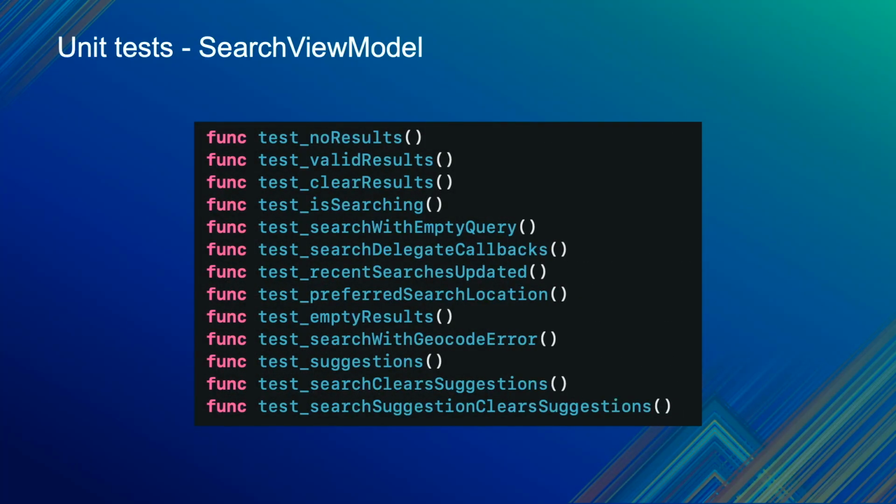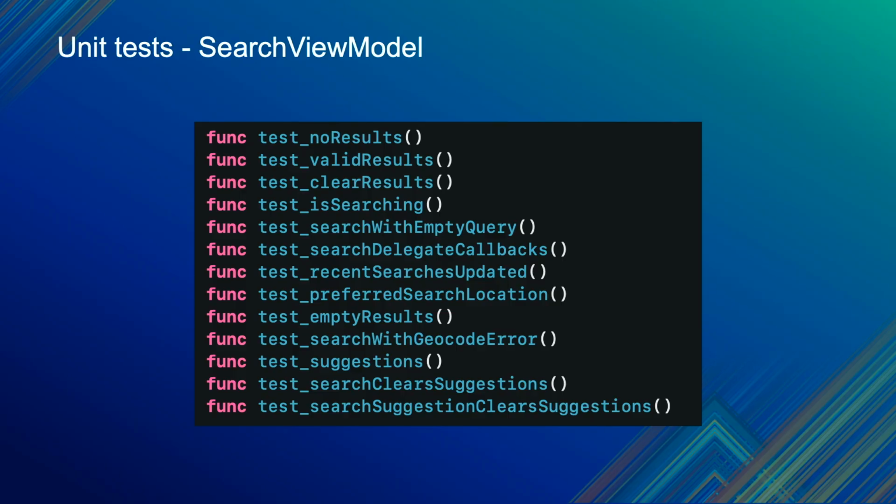And so just in this very, very simple implementation of a search view model, you can see we had a number of tests covering a variety of combinations of inputs from the user or scenarios that they could get into. These tests give us the confidence that the business rules we had around this are accurate, that we've implemented them correctly, and that they won't change unless we explicitly want them to.